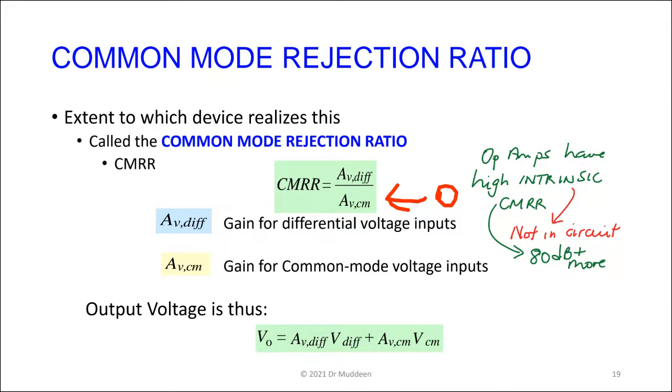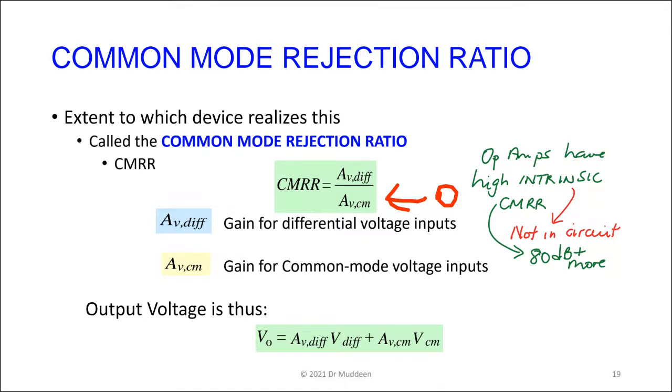Now, many op amps, before you put it in the circuit, in other words, you're holding the chip in your hand, have something called an intrinsic or manufactured common mode rejection ratio that is usually very high, normally 80 decibels or more. Decibels, remember, is shorthand for 20 log of a ratio, and we do that instead of putting down a big long number, converting it to a log scale. So 80 decibels, 20 log of the common mode rejection ratio is 80, so you could do the inverse log and see how big that is, and more.